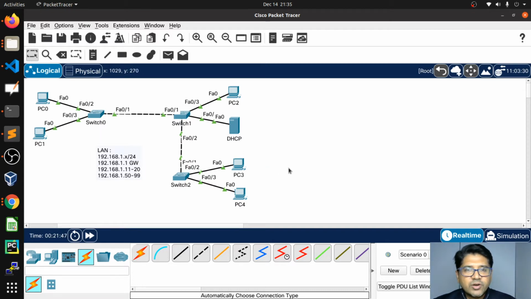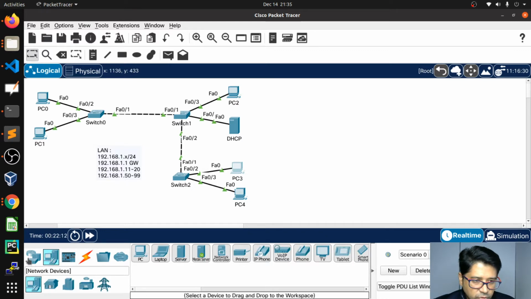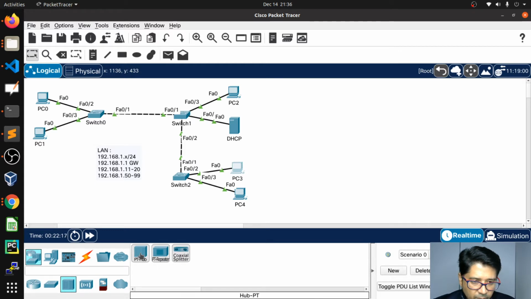We're going to first understand what forwarding is and how it's different from filtering: how the switch decides which frame is supposed to be forwarded and which is supposed to be filtered. So for the filtering lab, I'm going to add one hub to the network. I'm going to select one of the hubs and place it over here.